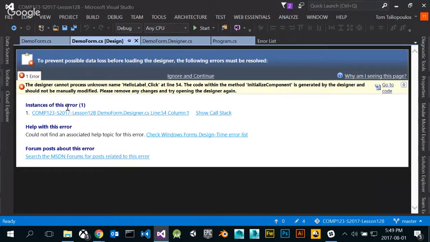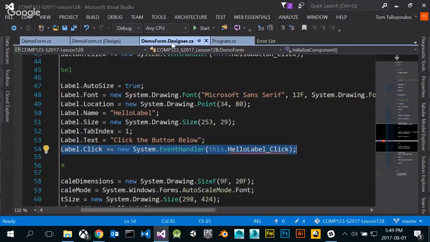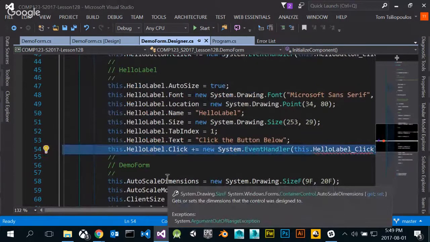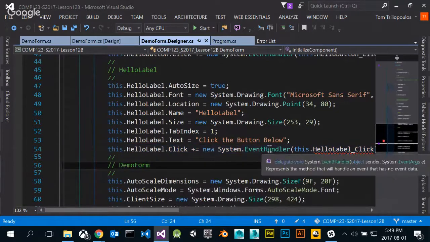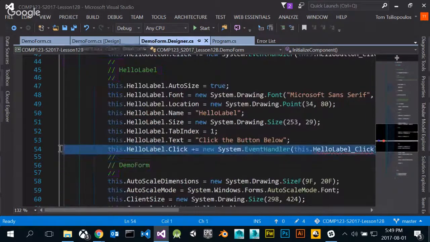To fix it, there's two fixes. One, if you can, undo, right? But if you've done a bunch of other stuff, let's say you worked and you didn't realize your form was broken, you kept on working and adding stuff in, and then you can't undo anymore. It's too late, right? You can go to your form designer and just remove this offending line right here, which will remove the reference to the event handler. Notice it says event handler here, right? It tells you what this thing is. It's an event handler. We can remove the reference. This is a reference to the event handler.